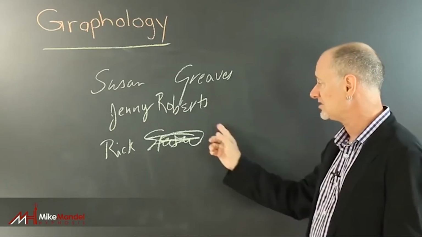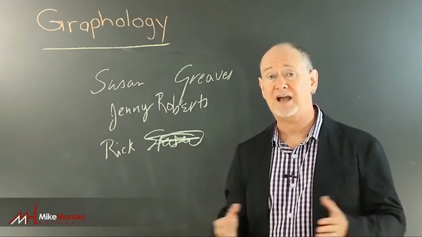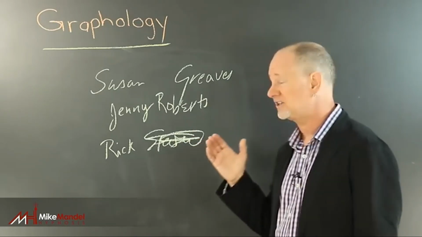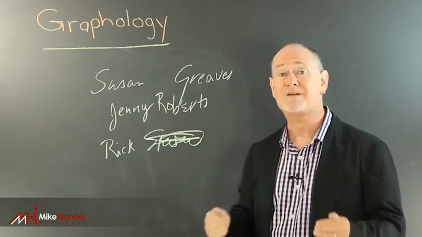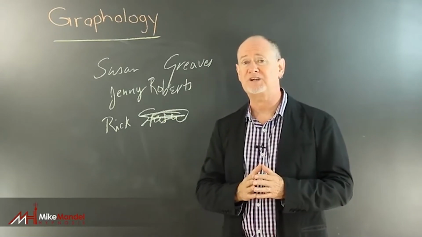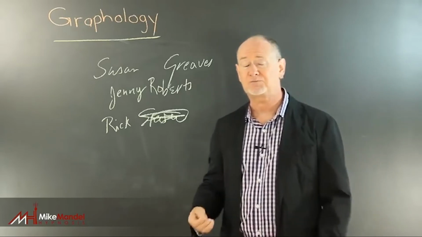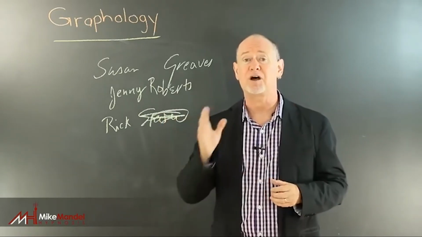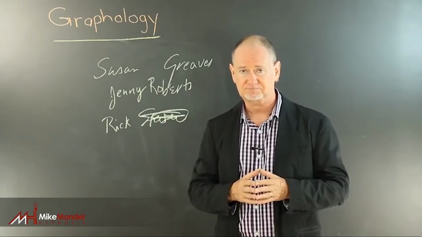He has unconsciously crossed out the family name and has issues either with his dad or his grandfather, someone close who's carrying the family name. He is destroying it in his mind and setting up some distance between him and it. So make no mistake, the writing shows you all kinds of things about the personality. It never lies. And by understanding just a few simple graphological principles, you can make some amazing discernments about other people and know them inside out. They'll think you are a psychic.